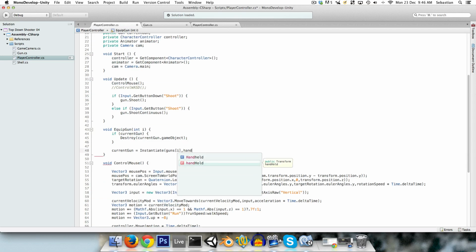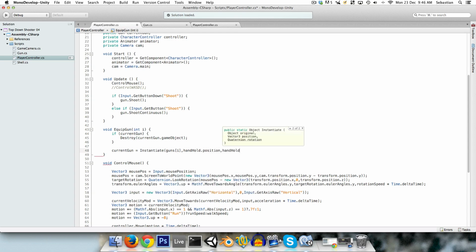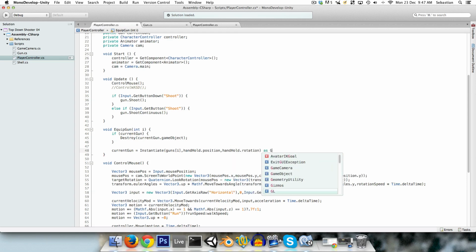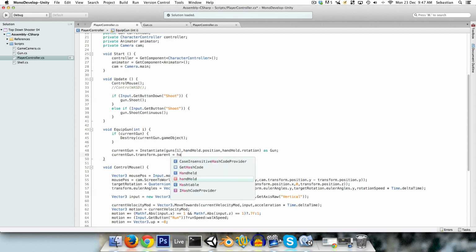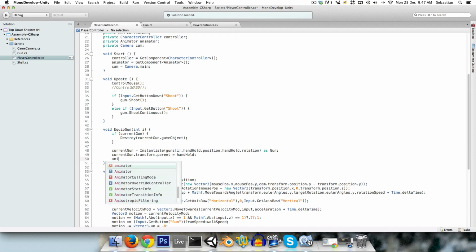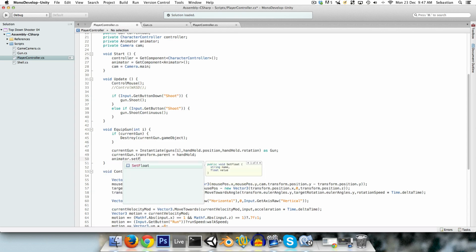So we want to instantiate it at handhold.position and handhold.rotation. And we want to instantiate it as a Gun. Now we want to parent it to the handhold, so we can just say currentGun.transform.parent equals handhold. Simple as that. And now we want to say animator.SetFloat.